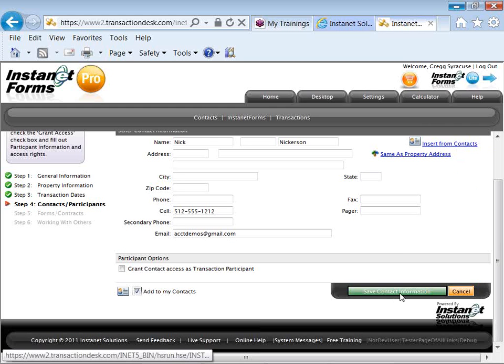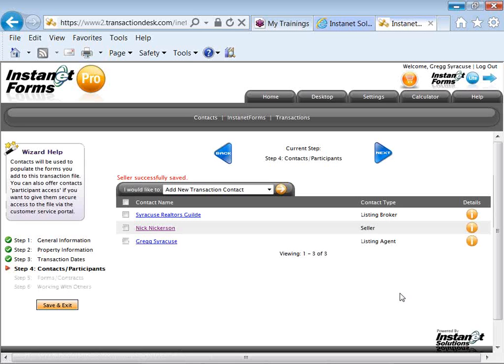Save our contact information, because two things happen when I click here on Save. One, he's added to my transaction file. Two, he's saved to my contact database. If there's additional sellers, I would add them in as separate contacts. I know I'm going to have one, that's why I added the placeholder for them. If there's more, I add them in separately so that each seller will autofill those fields in my forms.